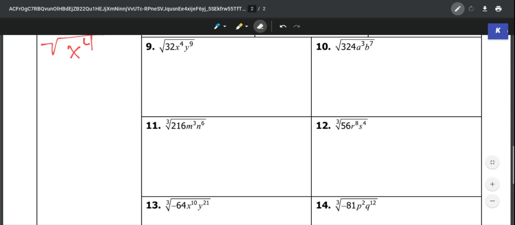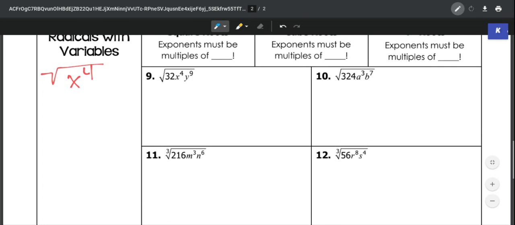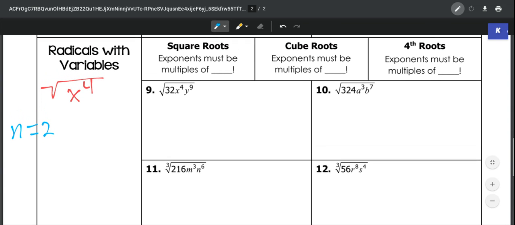Now, another way that people look at this is by saying, okay, what's our index? And they use the index to help you find that, which is another good way, because the index of just a square root would be 2. That kind of tells you that these need to be taken out in groups of 2. Now the same thing applies for cube roots, except now it's groups of 3, and for fourth roots, it's going to be groups of 4 or multiples of 4. So we'll go over an example to show you what that looks like.